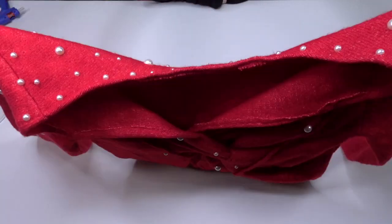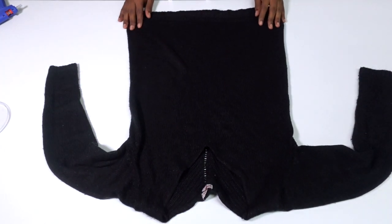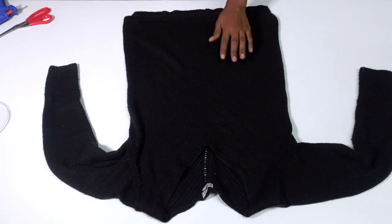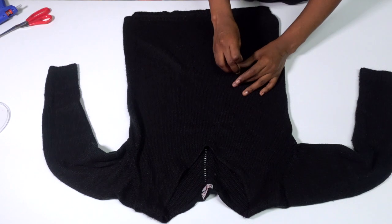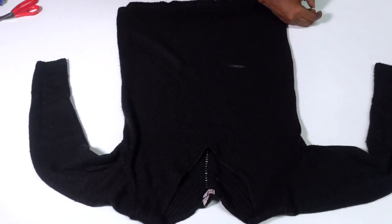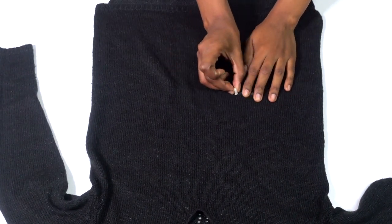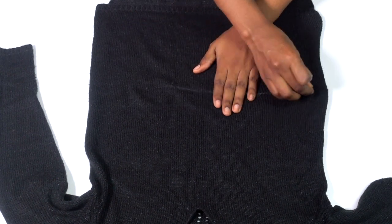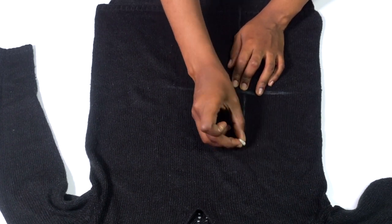That's it for the first sweater. For the second sweater I'm going to work on the front side using the same method — literally the same logic as sweater one — except this time I want the twist to be on the side and not right in the middle. I also don't want the twist to extend from the top of the sweater; I want the top to look normal. I chose to do this to show you two different ways to achieve the twist sweater look, so you don't always have to cut all the way from top to bottom.